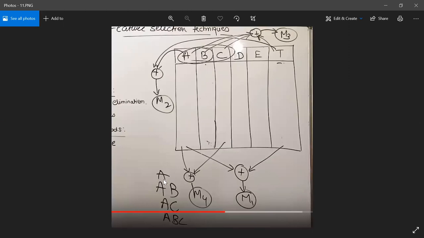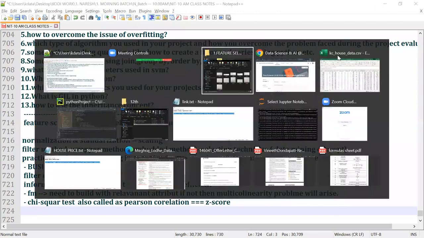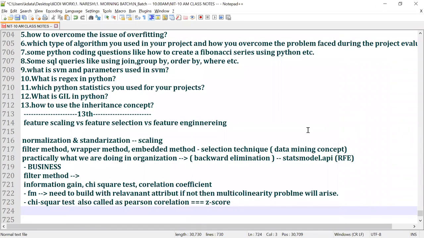Attributes A and T, I build model M1; A, B, and T, M2; A, B, C, and T, M3; and we build multiple models like that. This is called wrapper methods. I hope you understand, guys. But in wrapper methods, we have two types of things. One is called recursive feature elimination. How we do backward elimination, I will explain practically.